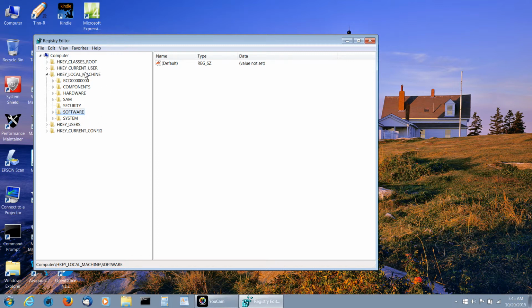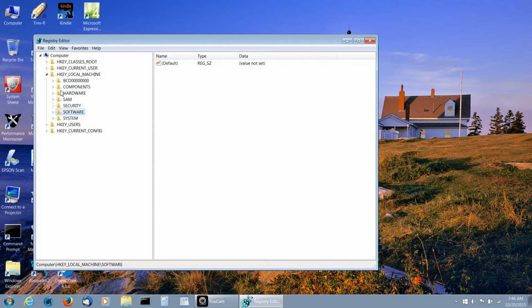And it stores information in your registry, and it keeps the information. Like if you want to uninstall a program, it keeps that information of what to uninstall, and everything.